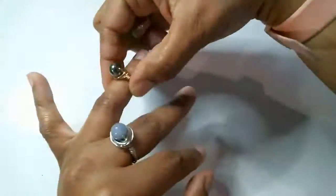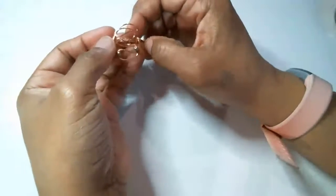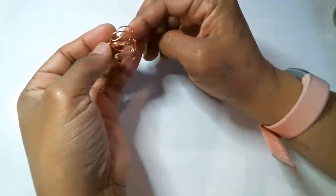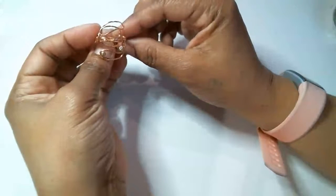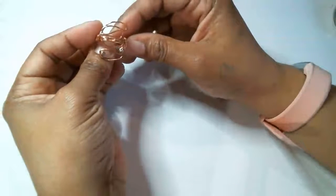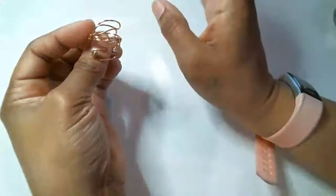So then, now I'm going to show you, oh, and I have to pay tribute, you guys. I'm going to show you the ring that one of my students made for me years ago. And I chose to show this in her honor because she is no longer with us, you guys. So, Bessie, this is for you. Love you. Thank you so much for this. And I keep it as a memory of you because I loved you. She passed away from cancer, you guys. So, I love her. Okay, let me stop talking about her before I cry.